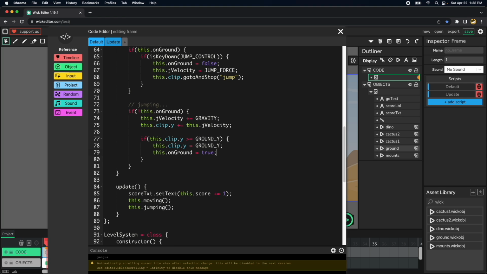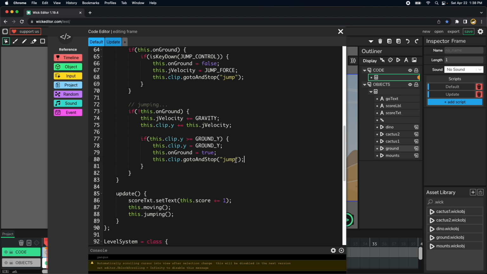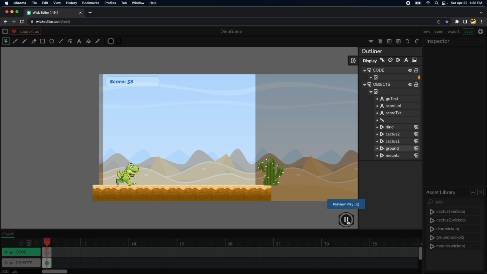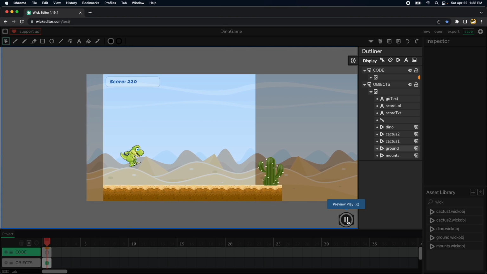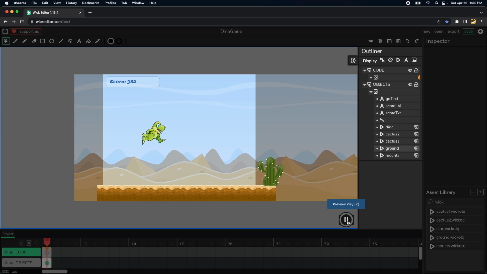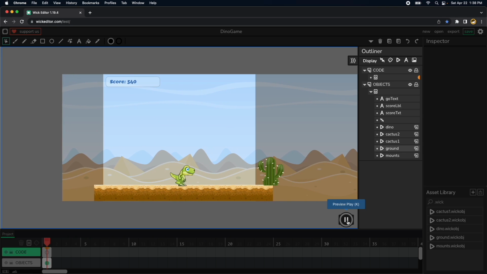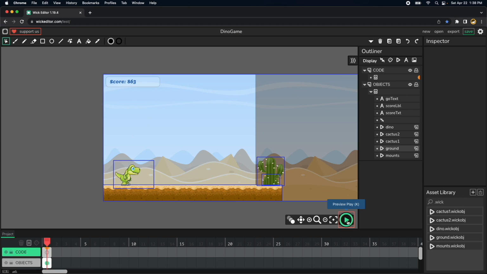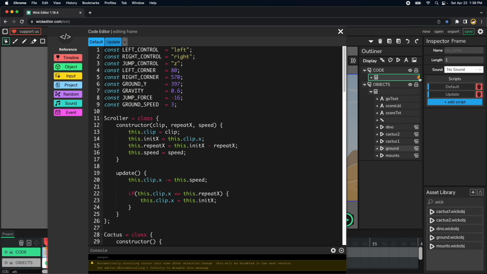And then we want our dinosaur animation to change from jumping to run. So that will be similar to this one. Let's copy and paste that. And then instead of putting jump, we put running or run. Let's test this out. And we can press the C button, which is the jumping button, and we are seeing that the dinosaur is very happy that now it can jump. Go back to the code.